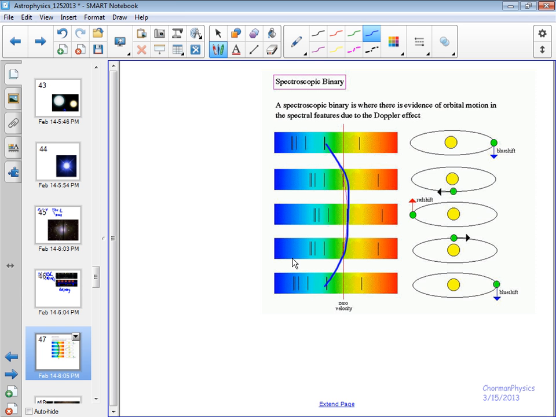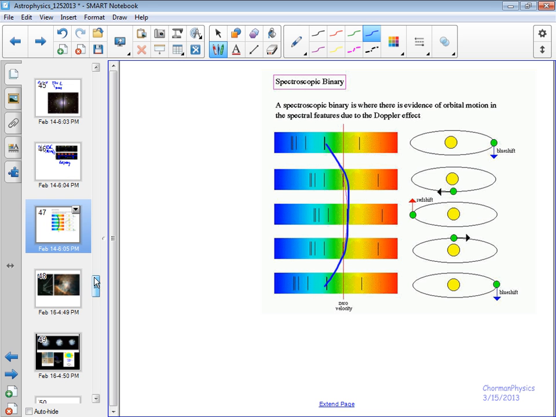I'm hoping that you are able to write down everything that I'm saying for these notes. Again, pause me and rewind me if you need to go over it. But that's pretty much all you need to know as far as stellar classification goes. Our next section is going to be getting into stellar evolution.